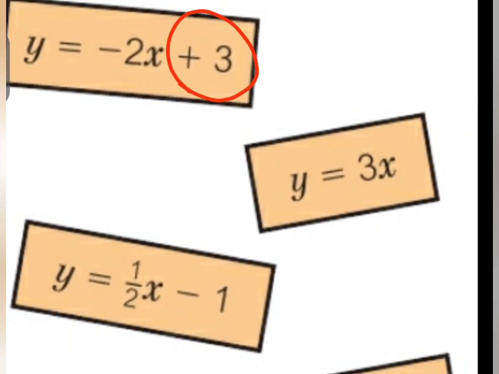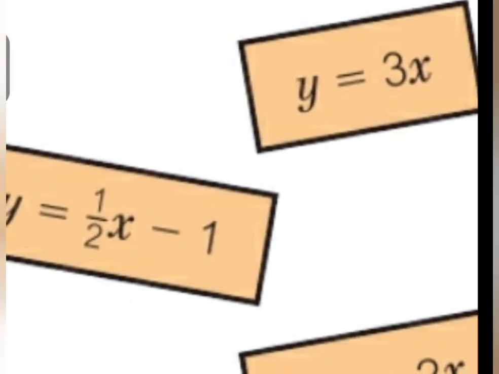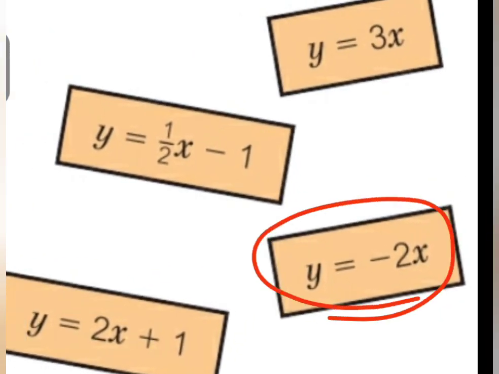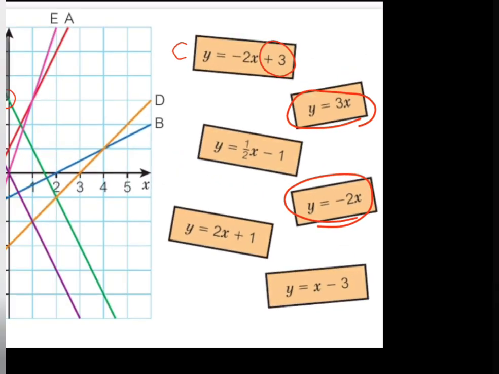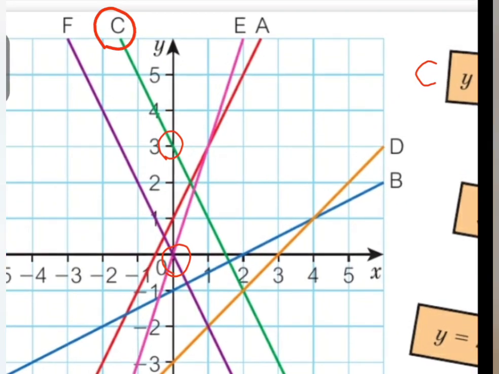Now, let's take a look at the second equation here. In this equation, we don't have a y-intercept, or we don't have a constant or a c. That means that the y-intercept is 0. This is not the only equation here without a y-intercept. We have this equation too. So both of the equations don't have a c, so the y-intercept is 0. So there are two lines crossing the 0 here. We can take a look at the 0 point here. We have two lines, the pink one and the purple one, which are F and E.